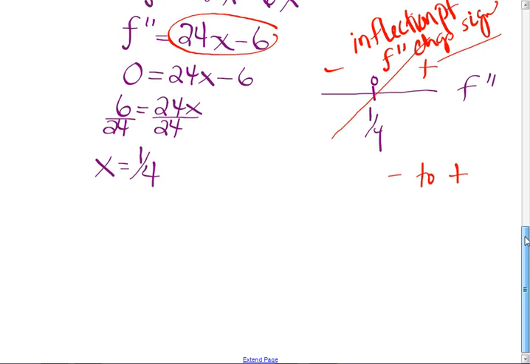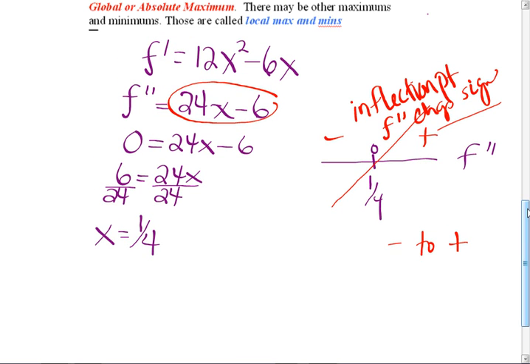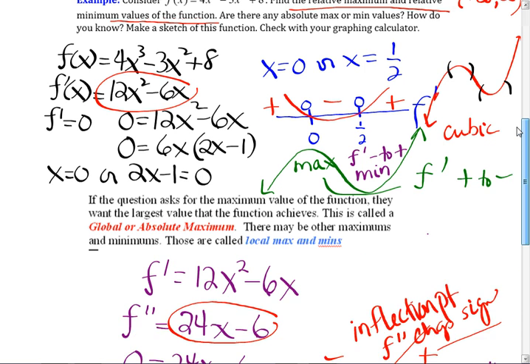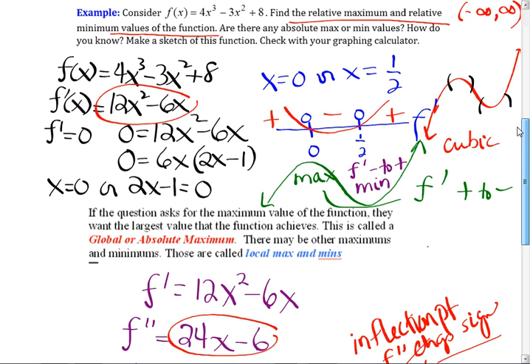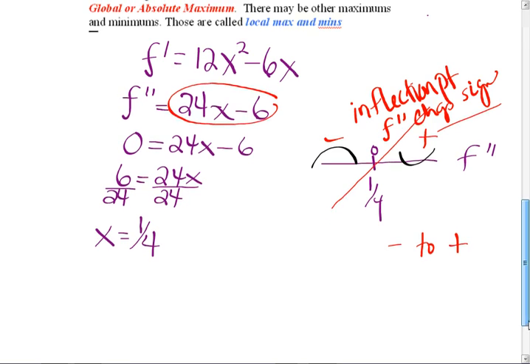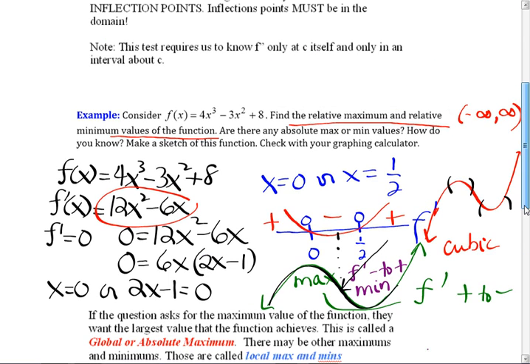Okay, yeah. What's the concavity while we're here? Almost looks like a Nike symbol. It's concave down and it's concave up. But I already knew that. Because remember, I told you if this is 0, it's always going to be smooth. And guess where the inflection point is? It's right there. And guess where that is? My picture's not too bad. 1/4. They're usually going to ask you where on these, not what. That's it. So it's not that bad.